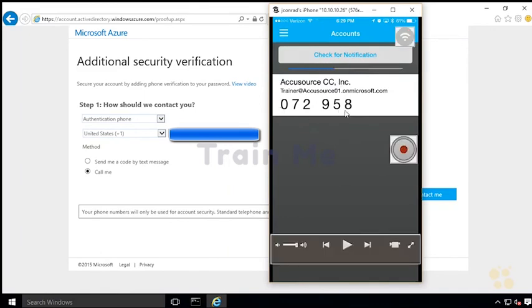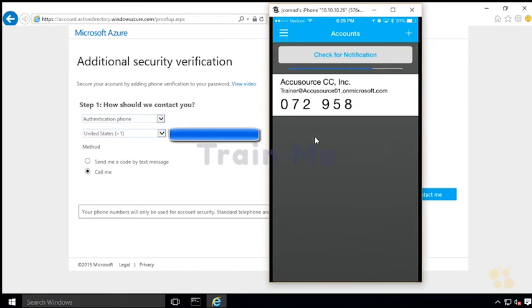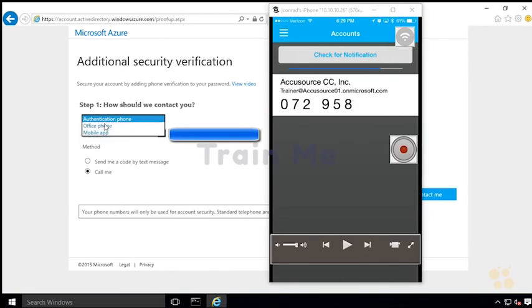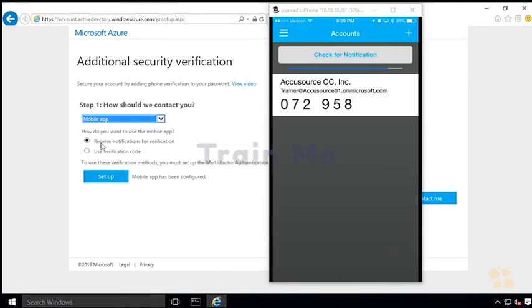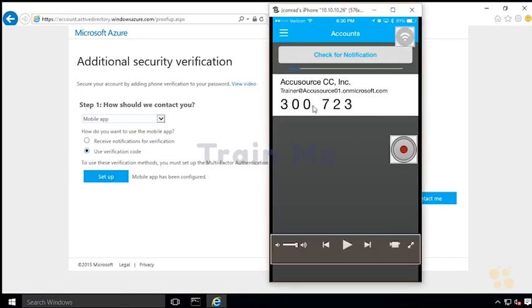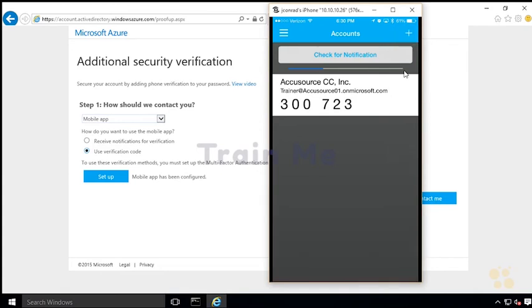And so you'll see a couple of different things happening here. Number one, it'll go through these numbers. These are just randomly generated numbers, and it gives it a timeline here. When it gets to the end, it generates a new set of numbers. That has to do with this mobile app here, where we'll say use a verification code. If I use this method and continue to set this up, then I'll have to make sure that I enter in whatever numbers appear here before it gets to the end when I'm using my multi-factor authentication, and that's how that'll work.